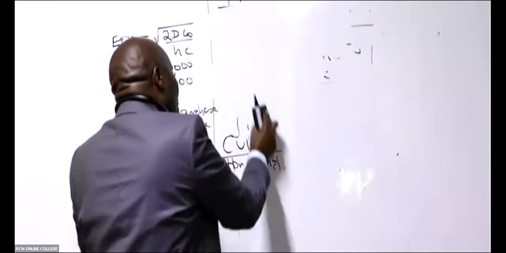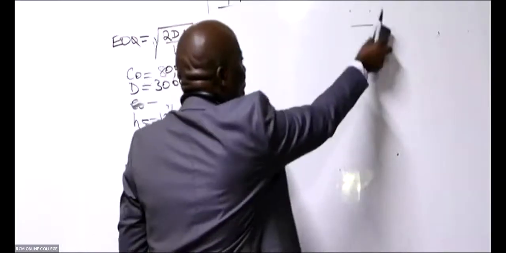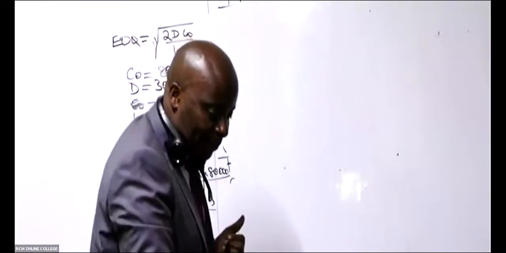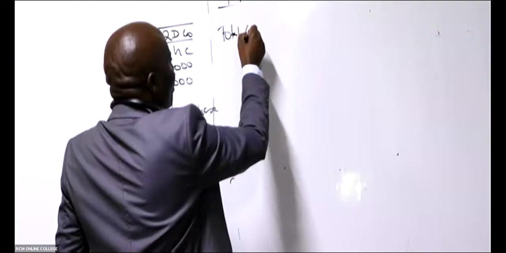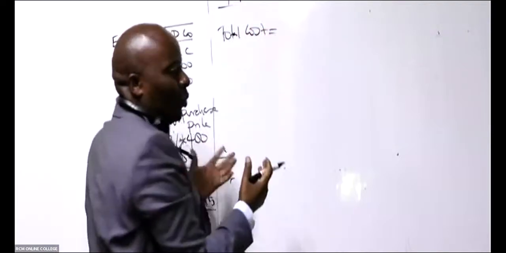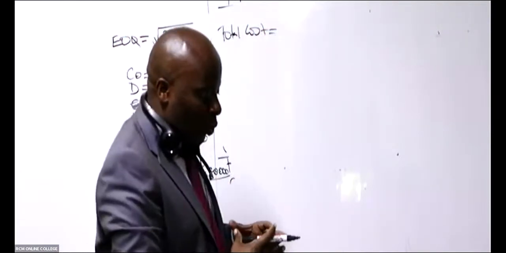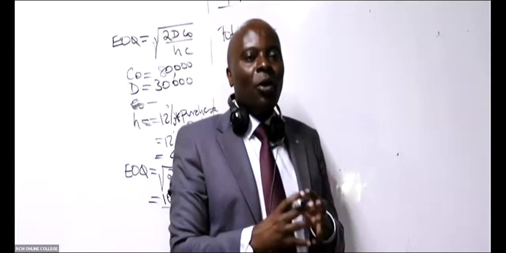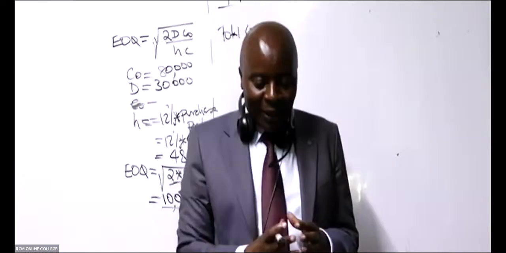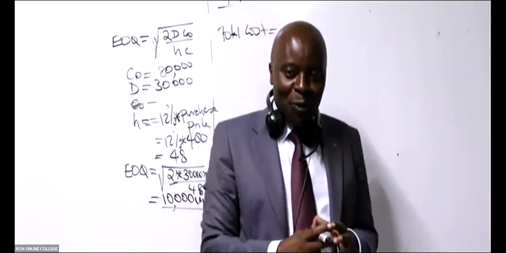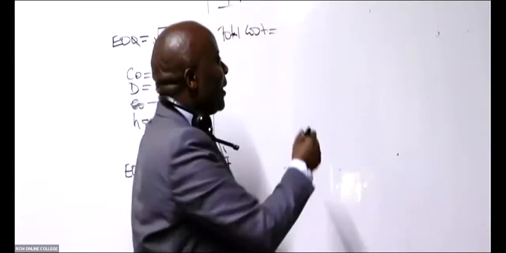Is there somebody who remembers the formula of getting total cost? To get total cost, ladies and gentlemen, I gave you a formula. If you remember very well, we premised it on Mwai Kibaki's political party. You guys are young, you can't even remember the late Mwai Kibaki. This guy belonged to which political party?